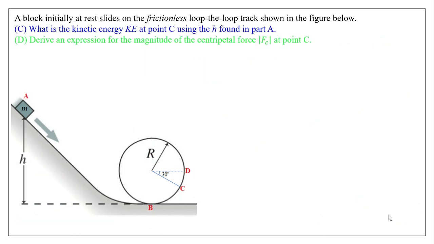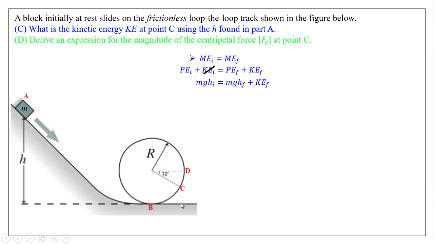All right. Here, part C asks what is the kinetic energy at point C using h found in part A. Well, point C is right here. It's not exactly at the bottom or the side, so you have to do a little geometry here. All right, so to find KE, I'm just going to set up conservation of mechanical energy again. All of the mechanical energy at point A will be converted to energy at point C. Okay, so at point C, though, it is off the ground, so it has to have a PE, and it's still moving, so there is KE. So I'm going to break up ME_i and ME_f once again. KE_i cancels out. And then PE_f and KE_f I'm going to keep because both those terms exist at point C.